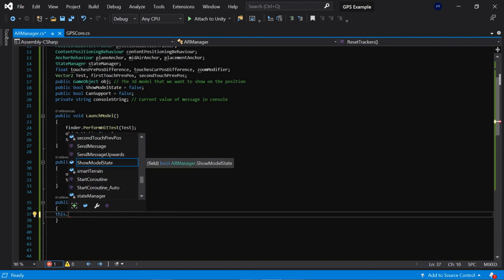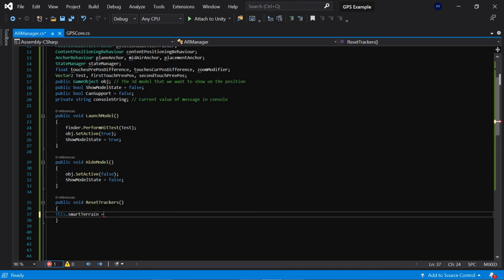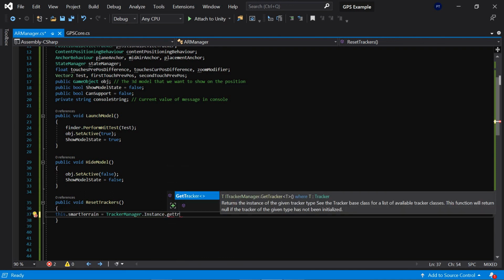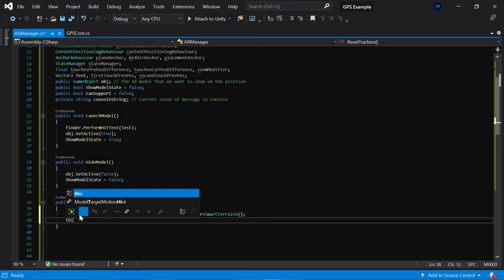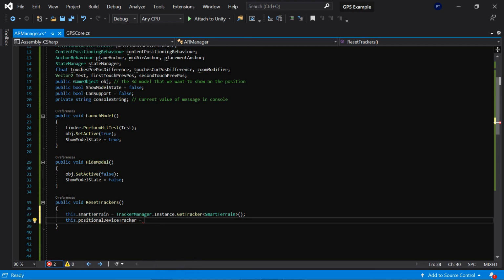We say this dot smart terrain equal TrackerManager dot Instance dot GetTracker, and in here we say smart terrain, and also this dot positional device tracker equal TrackerManager dot Instance dot GetTracker, and we say positional device tracker.